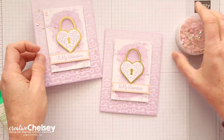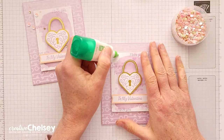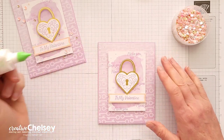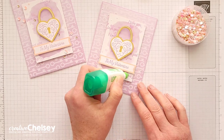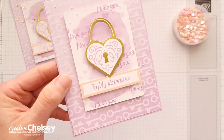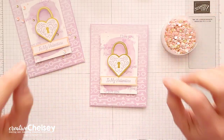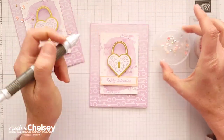The next thing I'm going to do is add some embellishments. I decided to use the Pink For Everything Fancy sequins and I am going to add a lot of them. I'm going to use my liquid glue and just make some dots in the different corners — top left and bottom right — just little tiny dots. This glue dries tacky, so we are going to dry it just a little bit with our heat tool on the low setting. They are still white and still have a little liquid in them, but they're starting to dry so it won't ooze out everywhere and it will be more tacky so it will pull off from my Take A Pick tool.